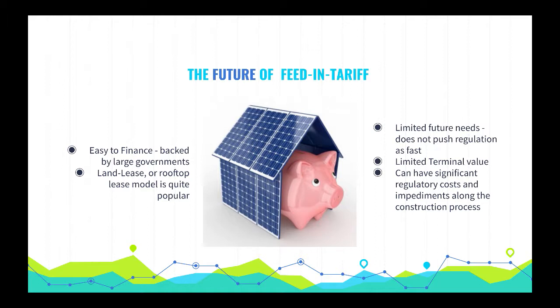Because usually when feed-in tariffs are new and they're brought into the system, it can be challenging at times to go through the construction process because everything is new. When you do a feed-in tariff regime in your country, the whole process is new. So there are a lot of impediments, but the positive part is that when solar's cost has dropped and you're competing with all the other market fuels, you've already set up the right processes and the right regulatory bodies for you to succeed.